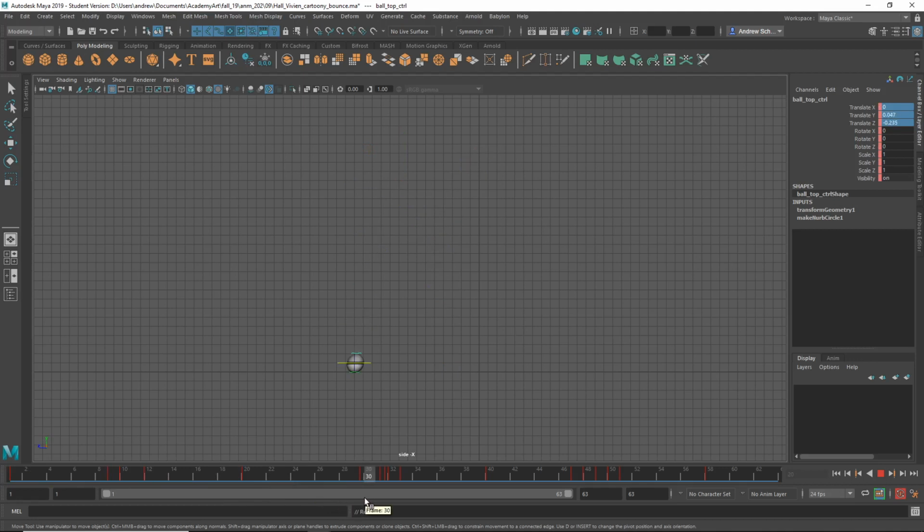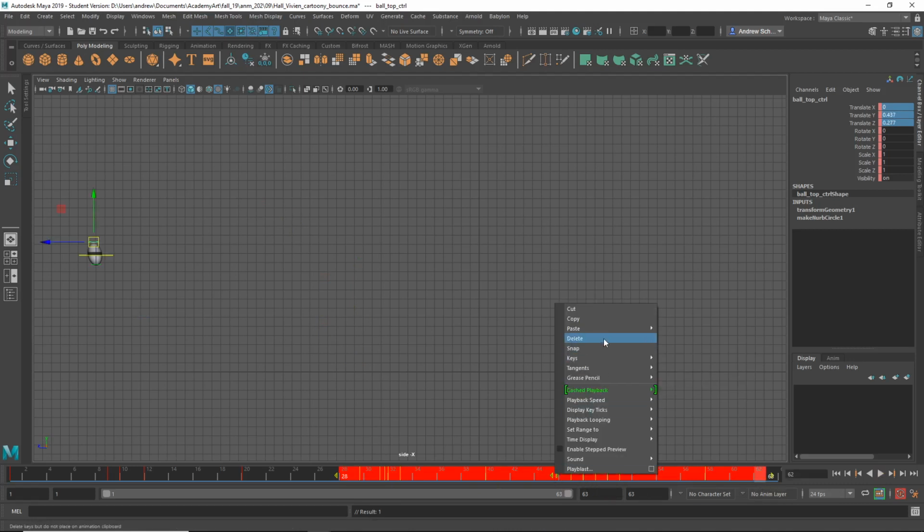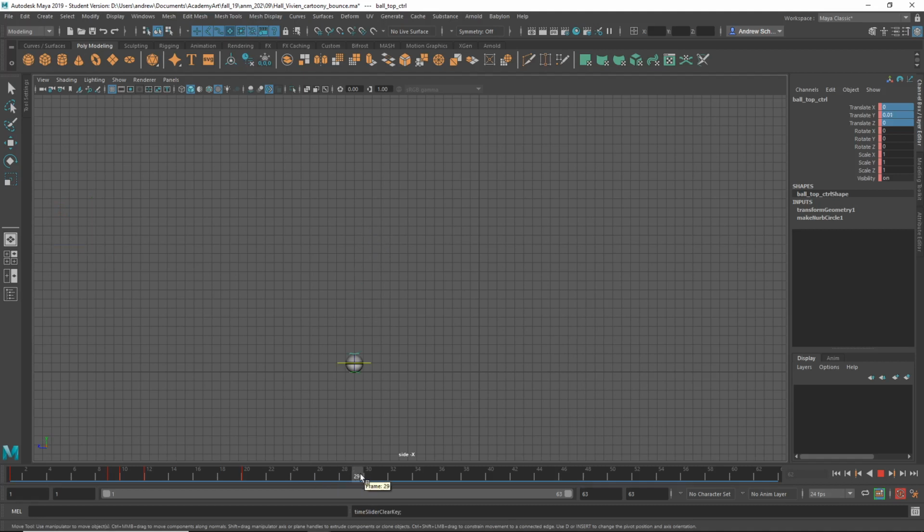And then again, contact frame. I'm just going to get rid of the rest of these. Shift right mouse, shift click and drag to the contact frame, most stretched. Second contact frame, most squashed. Then I give it 1 frame to recover and then stretch it back up going towards the next one.